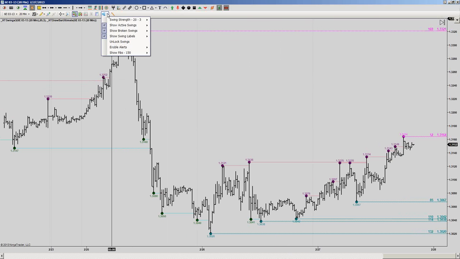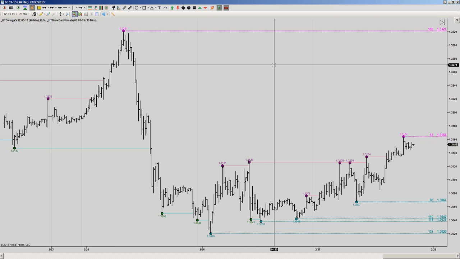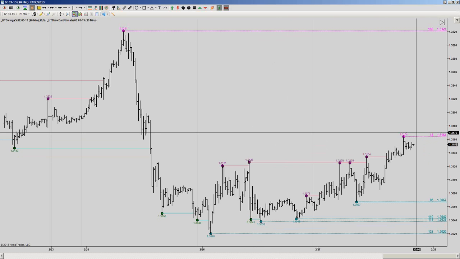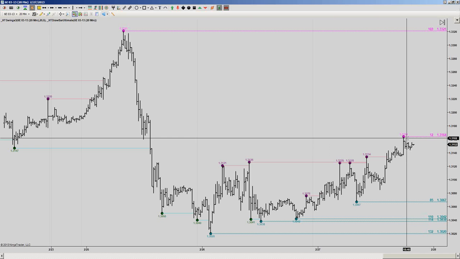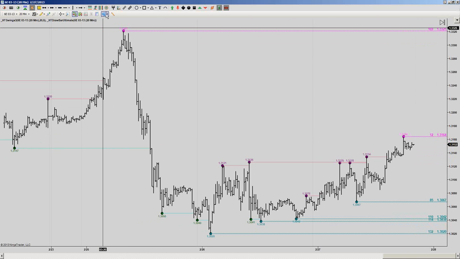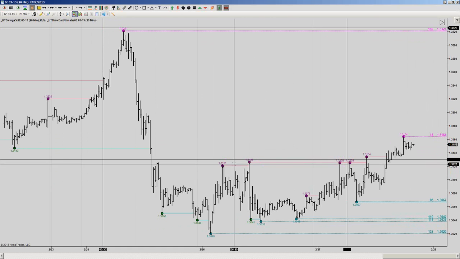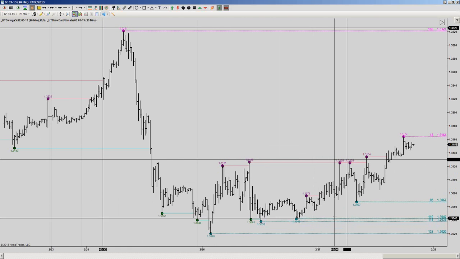I found, just for me, when I'm looking at a 20-minute chart, I'm normally leaving it on 20 and 5. I definitely don't want to wait for 20 bars for this swing to show up on my chart, because at that point in time it's worthless. I don't want my left anything less than 10, because all of a sudden now I've got clutter, and what the hell does all that mean to me?